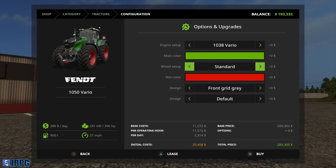was the wheel setup. We could have standard wheels, wheel weights, wide tires, the brilliant Trelleborg Vario grip wheel options, and then rear twin wheels, and that's where it stopped. We couldn't have a set of full twins, which was a huge disappointment to me personally. I was really hoping that we'd be able to do that, but all that has changed. Now we can have twin wheels, and we can have narrow tires, and we can have narrow twin tires as well. So we have a huge wealth of options available to us now.